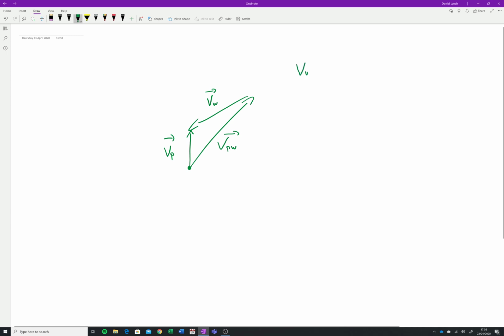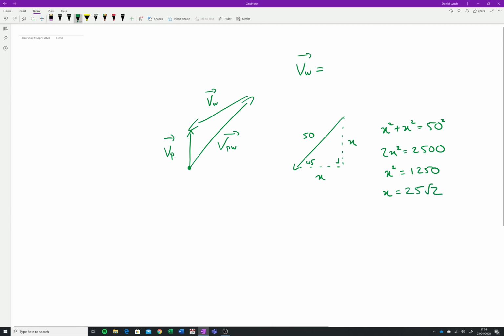So, nice and easy for the wind, since it is coming from the northeast. I'm just making sure that was northeast. It is, yeah. We kind of have to draw this out. If we have this as being 50, which we do, we can work out x and x, because we know it's at 45 degrees if it's directly northeast. So we get x squared plus x squared equals 50 squared. We end up getting that 2x squared is 2500, x squared is 1250, and x is the square root of that. If I type that in, it's going to be 25 root 2.